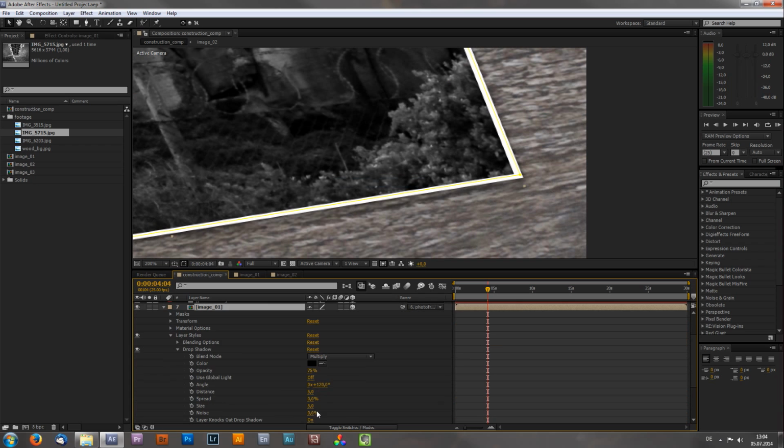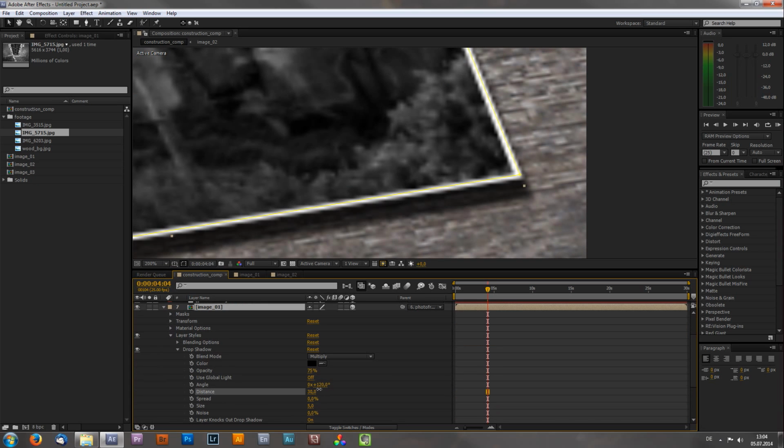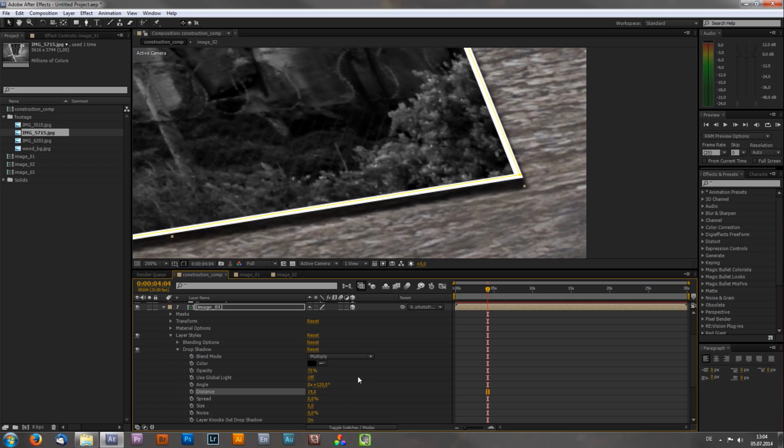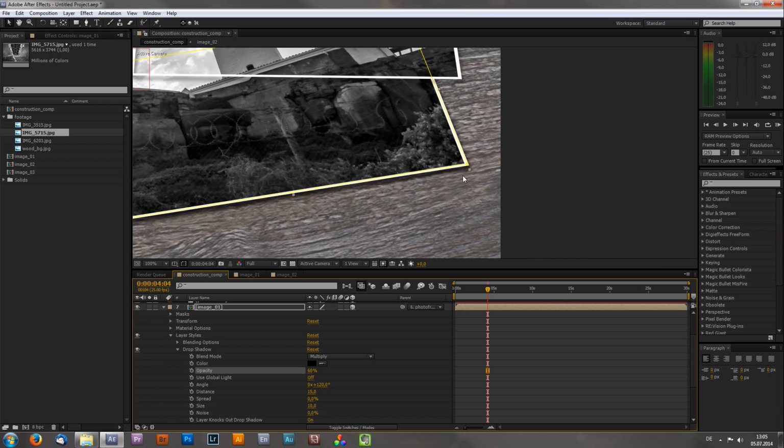Let's make that a bit bigger, so increase the distance to, let's say, something like 15. Let's make the size up to 10 and the opacity down to, for example, 60%. So it looks a bit more realistic, because in reality you always have shadows. If you put something on your desk or on a table, you always have some kind of drop shadows right here.